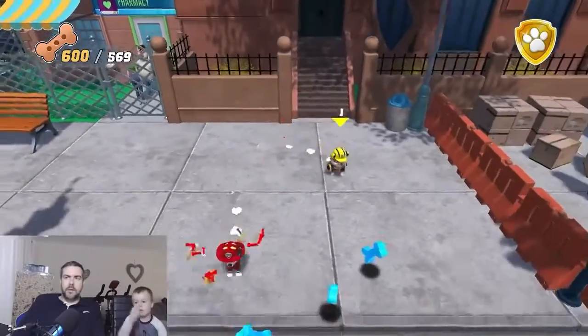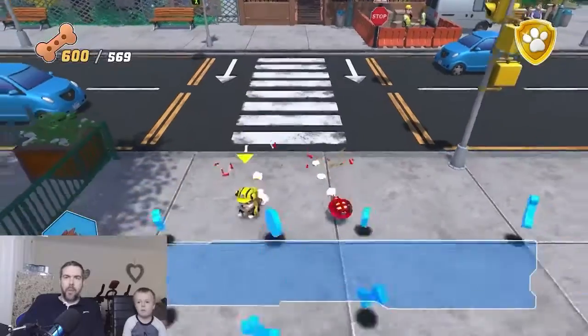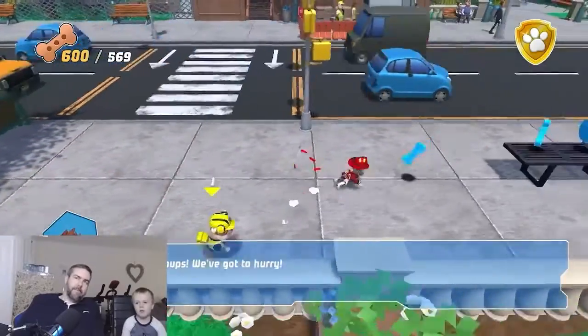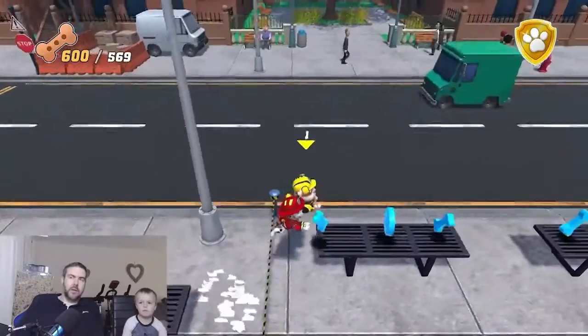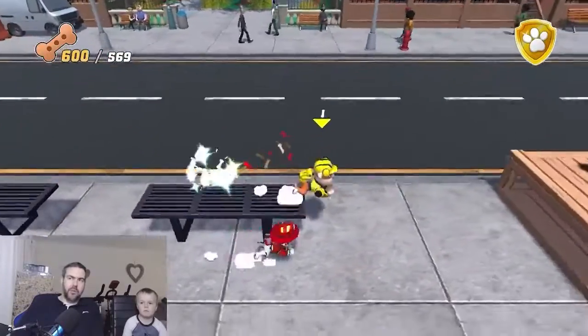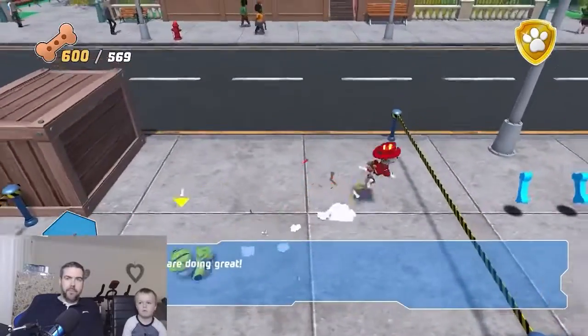You're a yellow one and I'm a red one. You're Marshall, aren't you? I'm Rumble. Why did he stop to drive? Because he was letting us pass the road. He was being nice. He was being a good citizen of the world and letting us cross the road, which of course any driver should do. Even I should do that. Let's go.